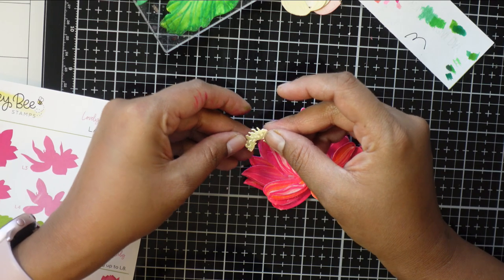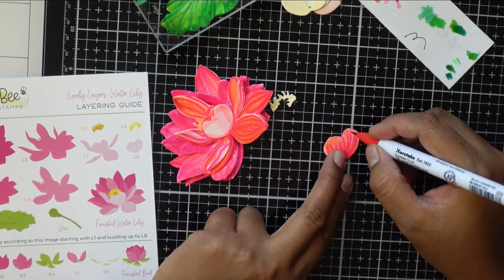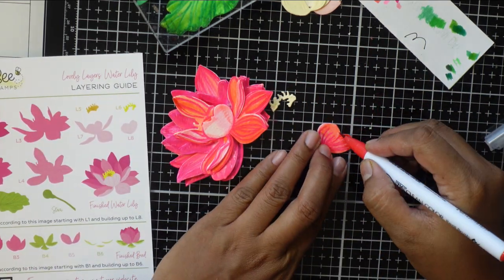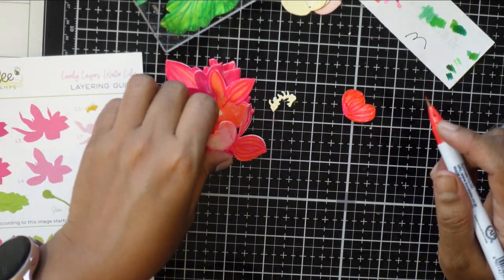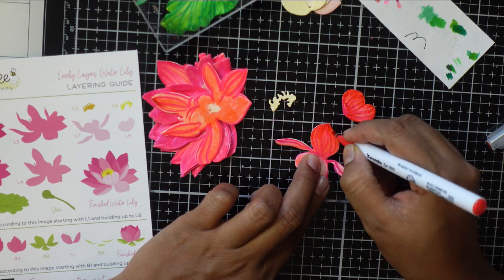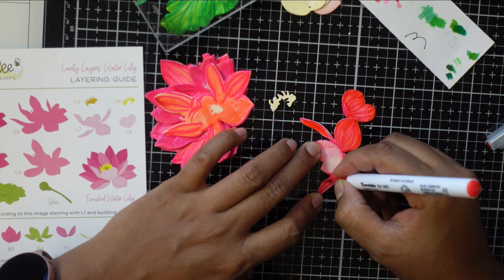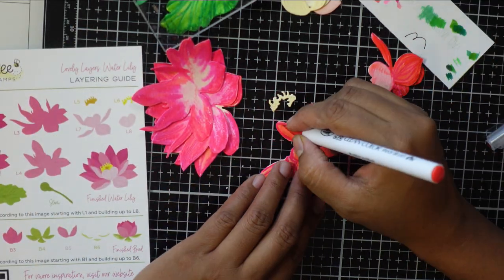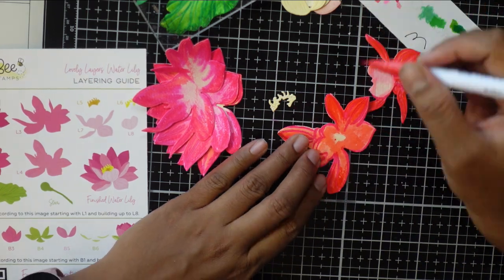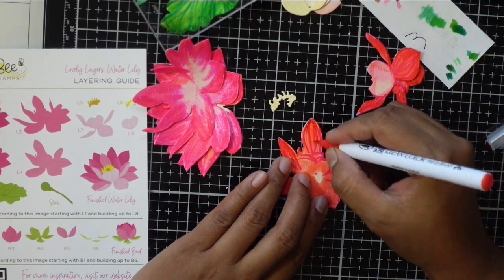I would love to do this flower in a non-realistic way also, like with glitter sheets or specialty papers, and I can use that also. But this flower size is quite big. The buds also came in that, but the flower size is so big that I can use it in a scrapbook layout or any kind of decorations at home. So I really like this thing. I was searching for this kind of thing for a long time, and I really loved it.